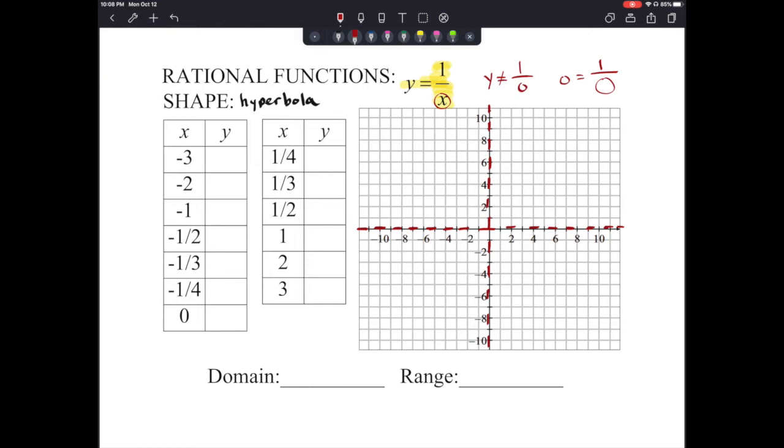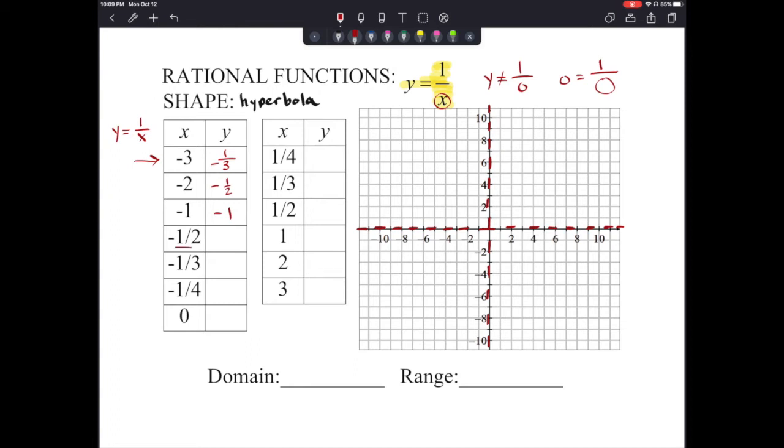All right, so the next thing would be to just come up with some points and graph it on here. So to do that, I've made a couple tables, right? And some of them are kind of easy because remember, you're doing just y is equal to 1 over x. So if we take, say on this table here, I plug in -3, I get 1 over -3, or -1/3. This one would be a -1/2. 1 divided by -1 would be -1.